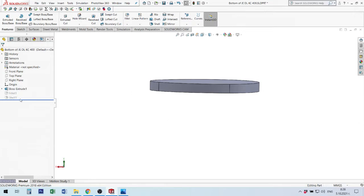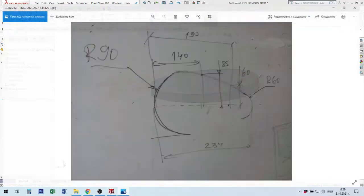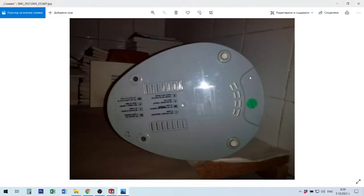for example, I will start to make here one element. First I show what I made. Okay, this is the bottom. Here I have one cut. I did not measure this, but I made it with my own measures. Here we have two holes for temperature ventilation, and here we have some cuts for ventilation.